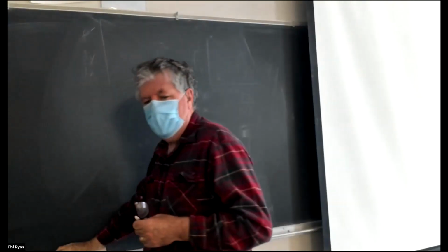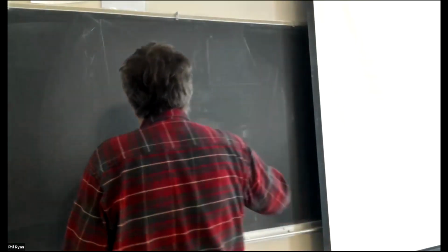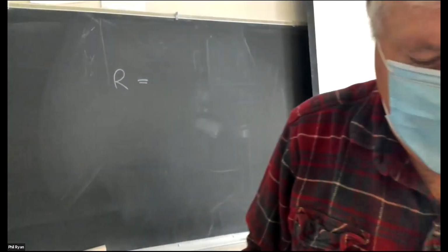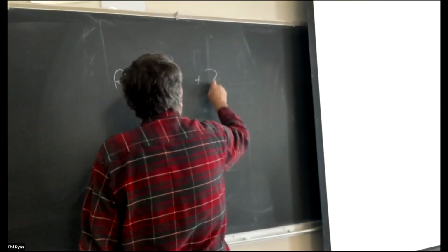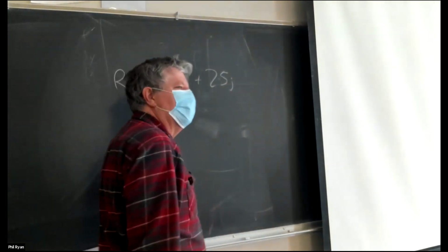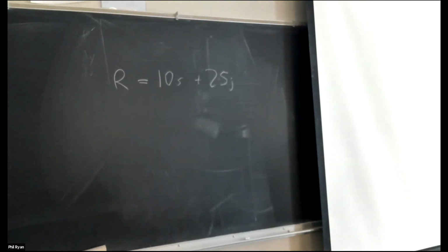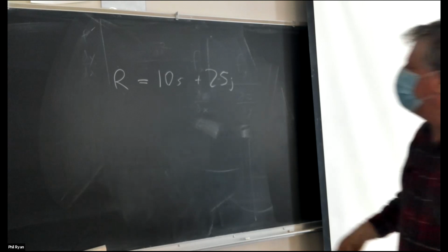And straight away, the simplest example is the linear situation. Let's say we're selling shirts and jeans. We get revenue in our store, and we sell shirts for $10 and we sell jeans for $25. Then that's a nice revenue function. So we've got a partial derivative with respect to s and a partial derivative with respect to j.